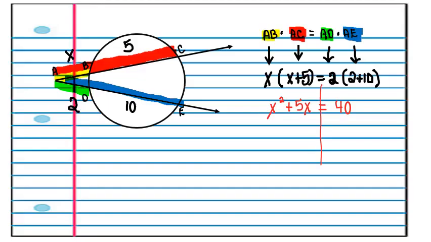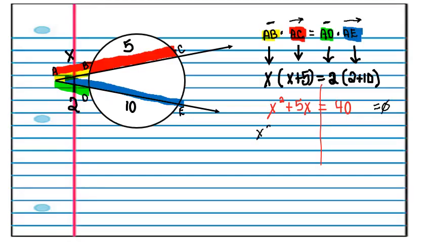All right, for the next one here, this is when we have two secants going through the circle, and you just have to remember the formula here. The external secant times the whole secant equals the external secant times the whole secant, which I've already done for you and I've already set up. And again, you'll see that we have something quadratic, so we have to have it equal 0.